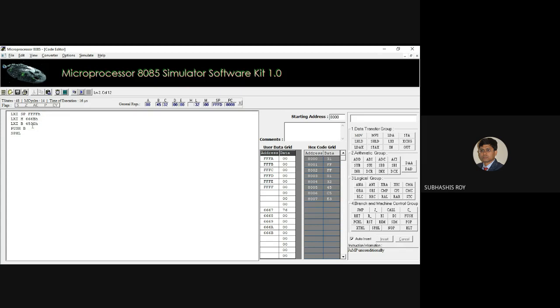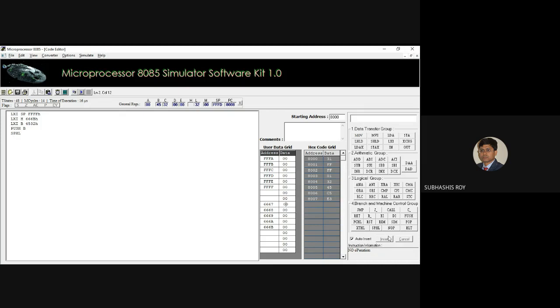Okay, so here there are two stack locations. There are two stacks, you can see here. So one stack location starts from the stack pointer here. Another stack location I can start from this location. How? Using SPHL. So for that reason, I have to initialize my stack pointer, then this is the HL register pair content, that is the address of the next stack location, and then I can initialize BC register pair and push that data into the normal stack.